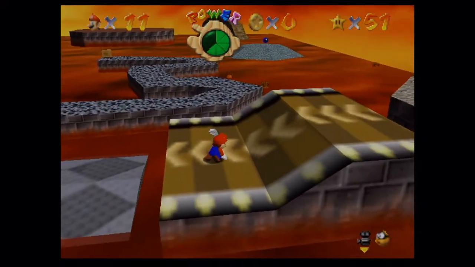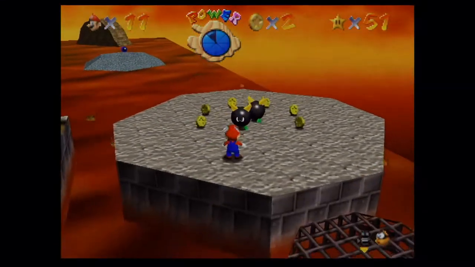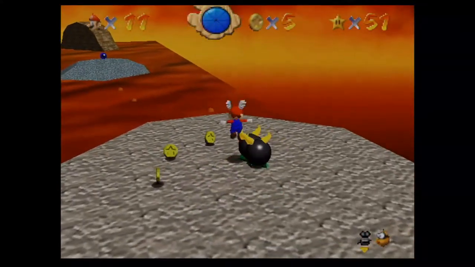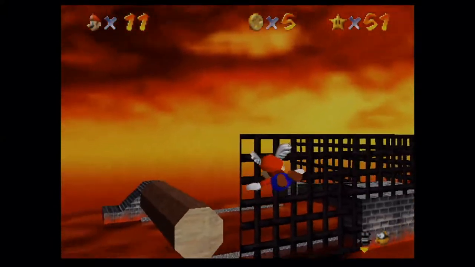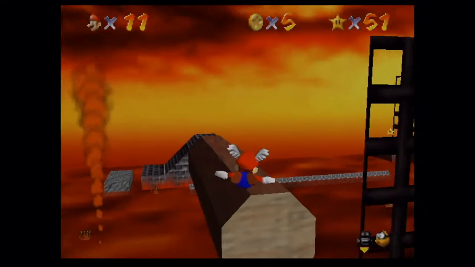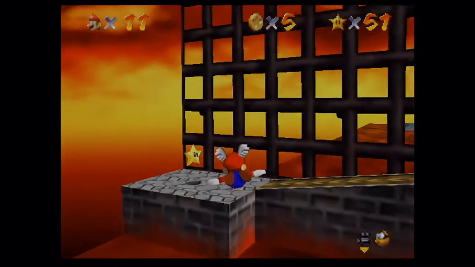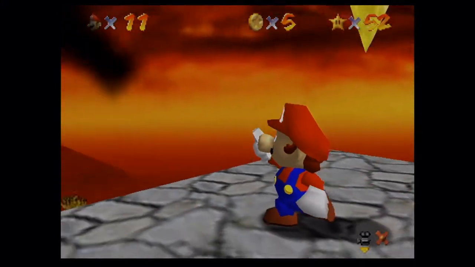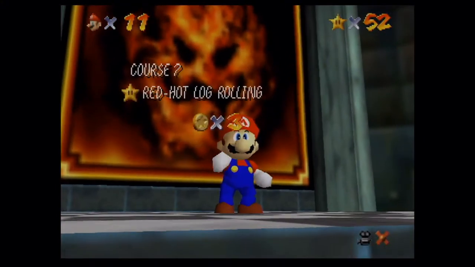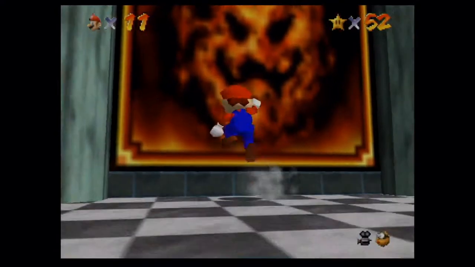Here you go. Nice. There it is. There's the star. Oh, nice. That is awesome. We kind of cheated on that one, ish, but not really, because there's no cheats. Sweet. That was awesome. I like it.